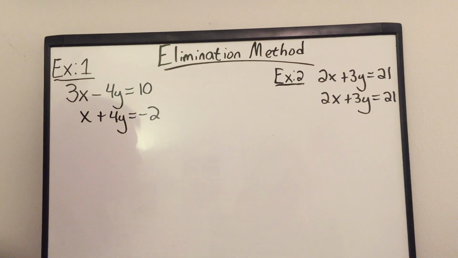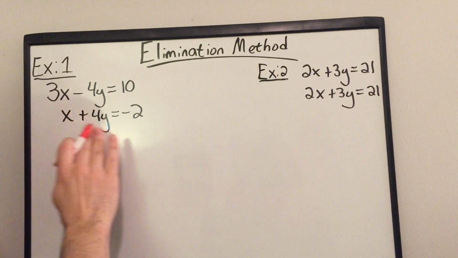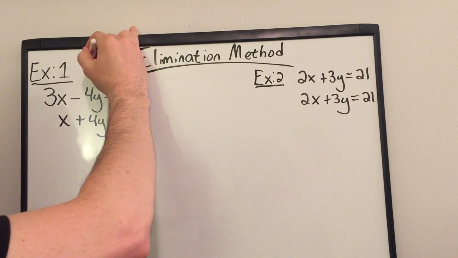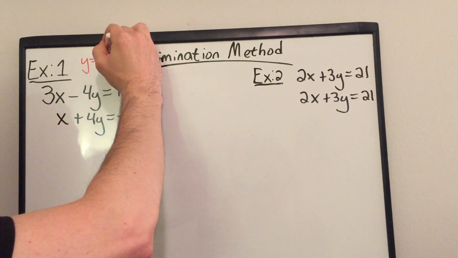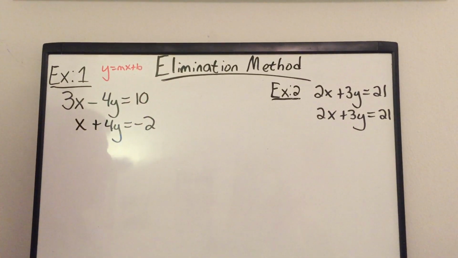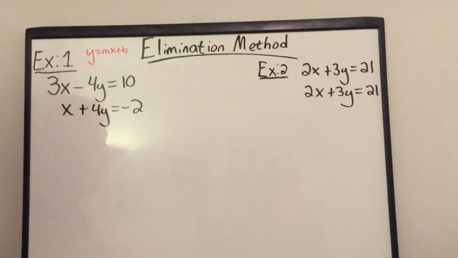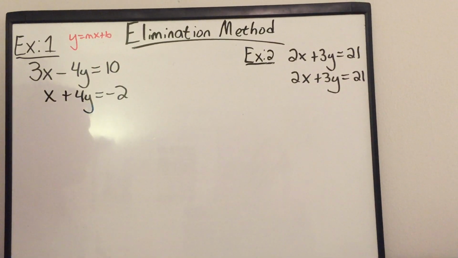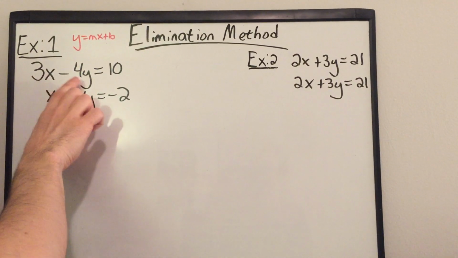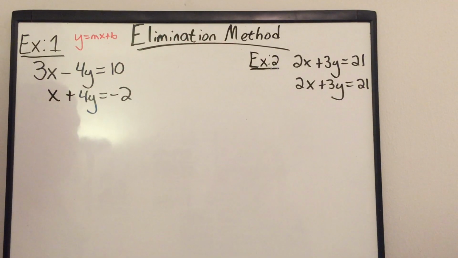If you remember from yesterday when we were graphing systems of equations, you might say, Mr. Brodeur, this doesn't really look like the same type of equations. And that's because yesterday we were dealing with y equals mx plus b, or in other words, we call this formula slope-intercept form. Now today, we're not dealing with slope-intercept form because we don't need a graph. We need to use the elimination method. So we're going to have what we call standard form, where we have the x and the y on the same side and the constant, or the number by itself, on the right side.